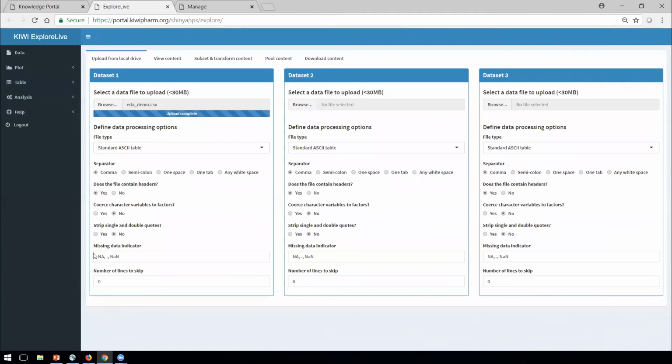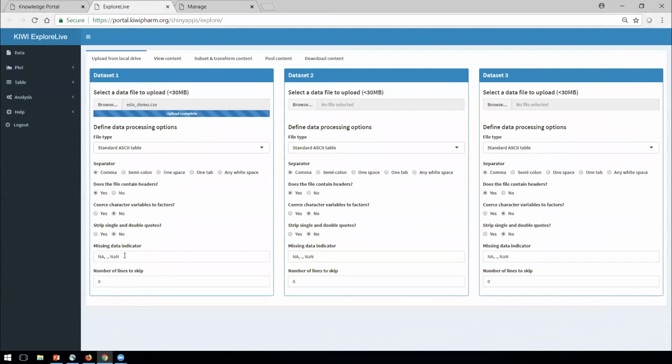Something that could be also important is the missing data indicator. By default, we're considering the NA, the dot, and NaN character strings.